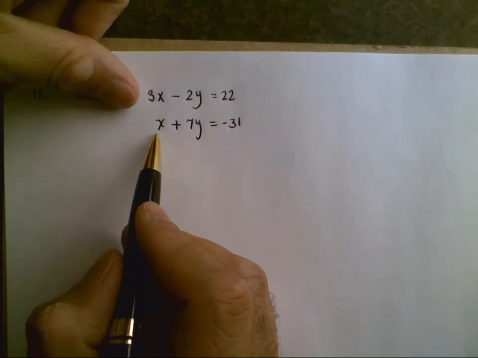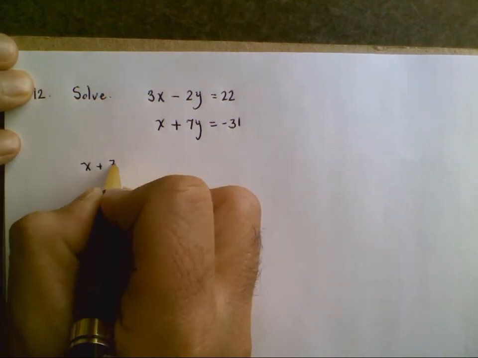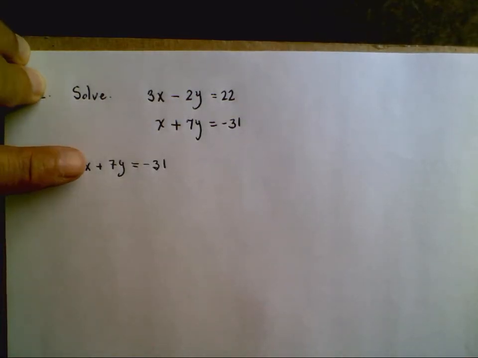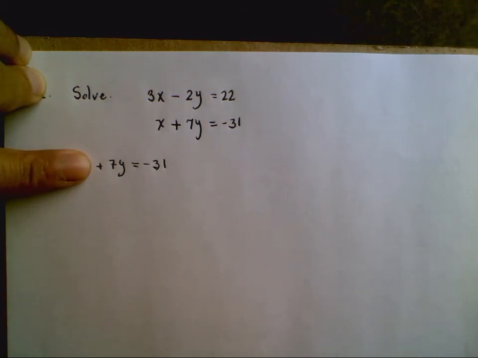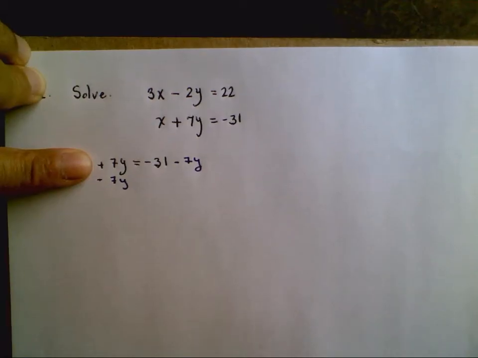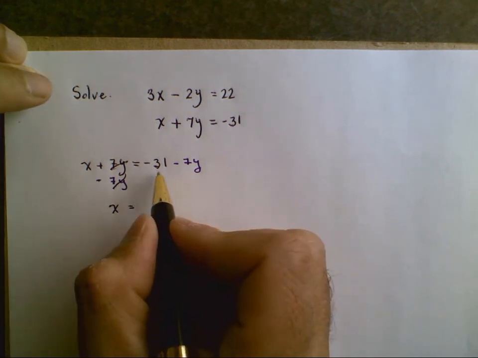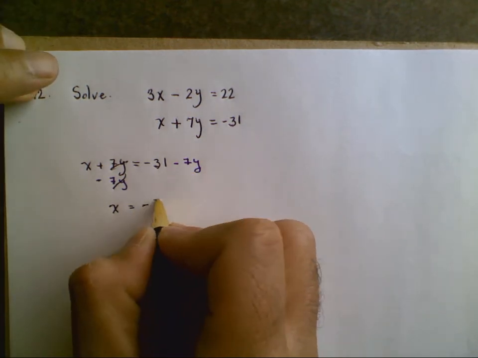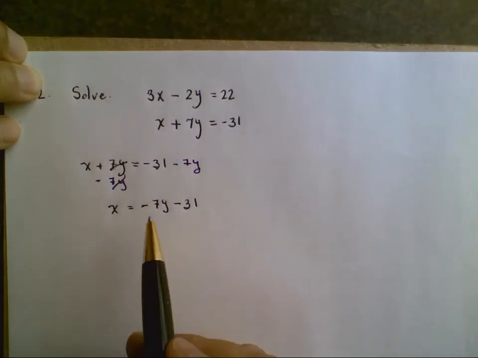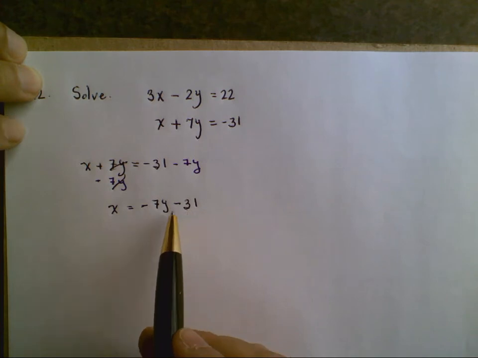In this case, the variable is x. So I'm going to rewrite this equation here. So I have x plus 7y equals negative 31. Okay, let's solve for x. So cover your variable, you have 7y. So we're going to use the opposite. 7y goes away. So you have that x is equal to, according to the PowerPoint, negative 7y minus 31. Okay, so that's what we got in the PowerPoint. Usually the variable by standard goes in the front. So negative 7y minus 31, that's x.